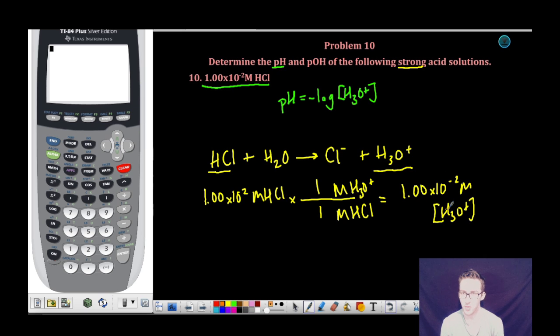Now that I know my hydronium ion concentration, I simply plug it into my equation for pH. I just need to take the negative log of that concentration, 1.00 times 10 to the negative 2. And although you may be familiar with how to do this in your brain because the number is a pretty easy number to take the negative common log of, I'm going to put it in the calculator so you can see how it's done.